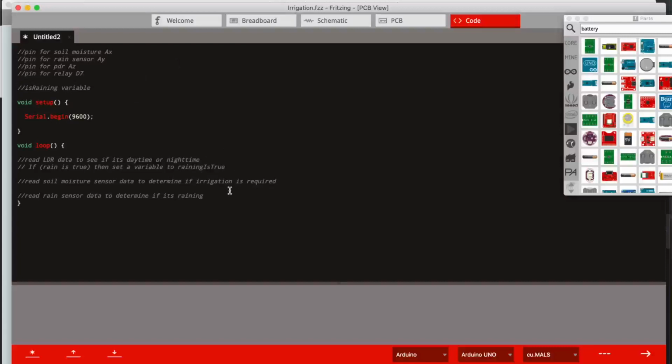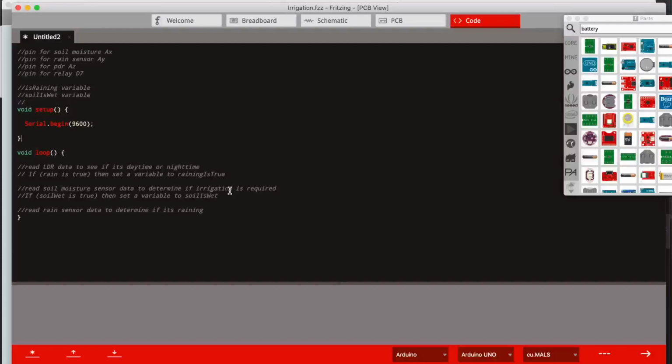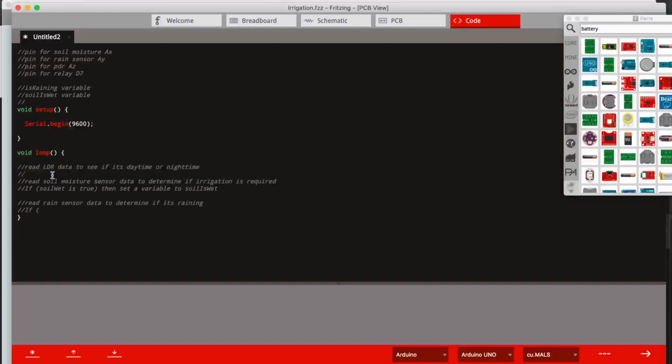It might be an Arduino sketch named Irrigation. It might be the Arduino sketch named Irrigation 1, version 2, modified. Who knows? You might have changed the name to a whole bunch of different sketches, and you don't know what code goes with what circuit. So the code tab, even though all it's good for is writing code, is a good way to write good code, because you have a visual reference to your circuit while you're writing it, and it's also handy to keep a reference of these projects for future use.